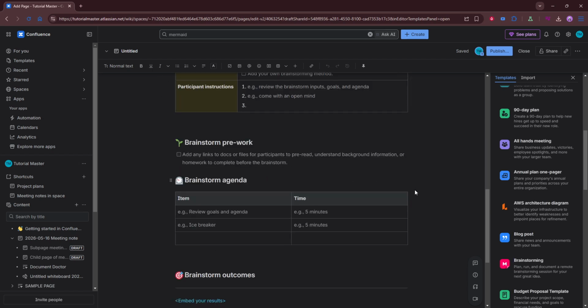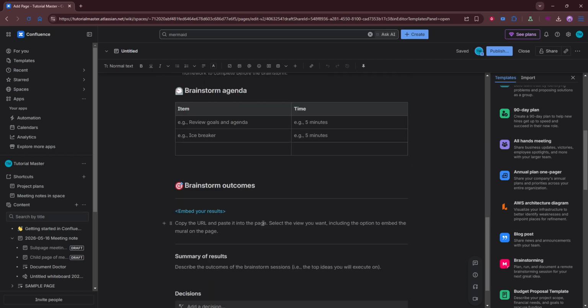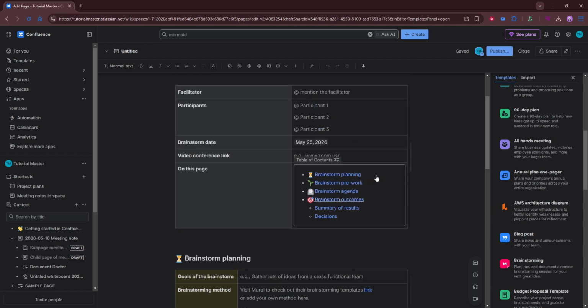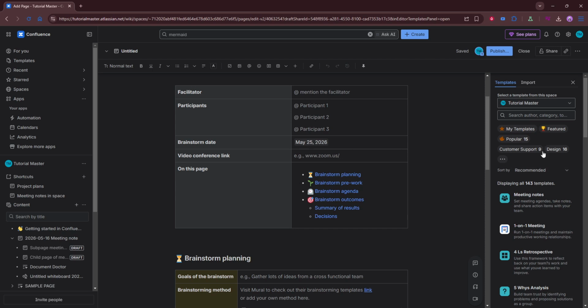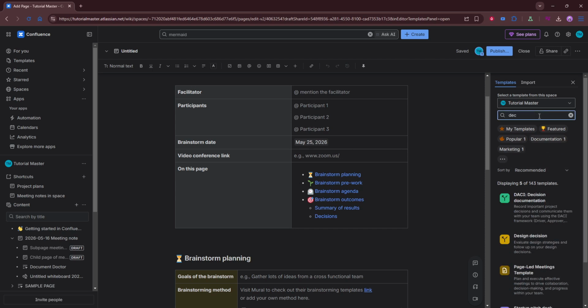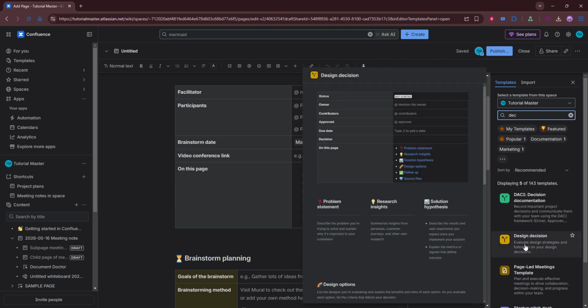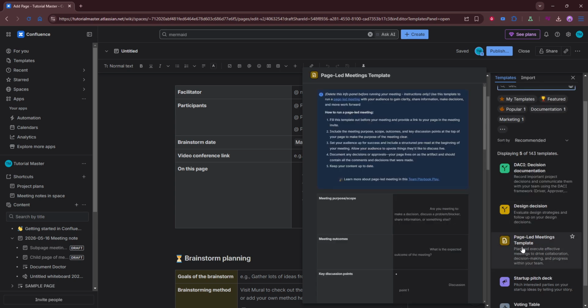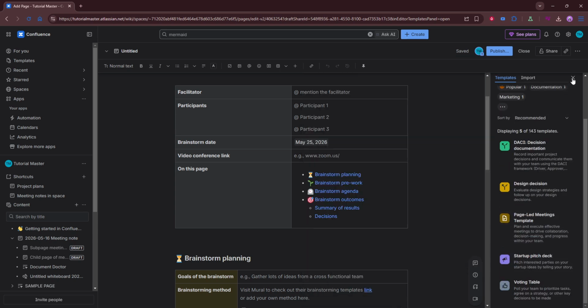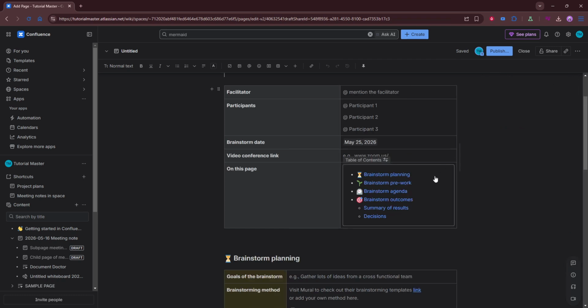Add the owner, the date, and related links. The owner is the person accountable for the decision or for keeping the page current, which helps avoid confusion. The date locks in when the decision was made. Related links might include meeting notes, design docs, tickets, or dashboards. Anything that backs up the context. Keep links relevant and avoid sensitive information.